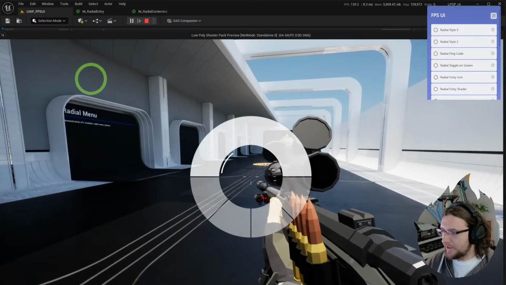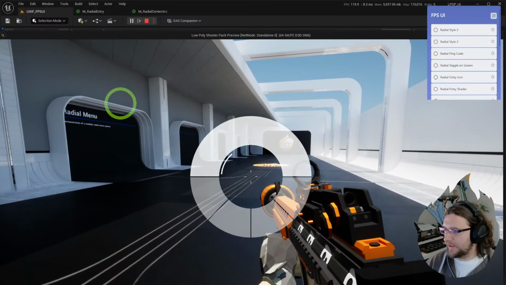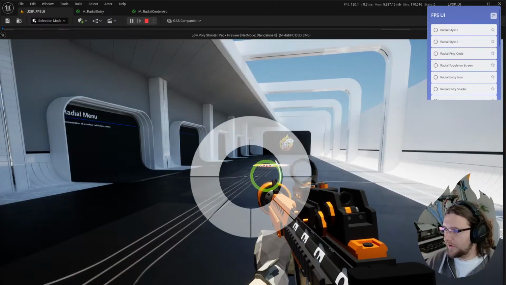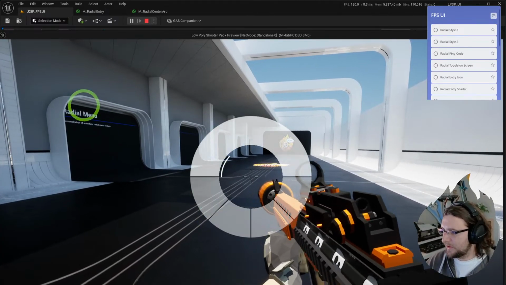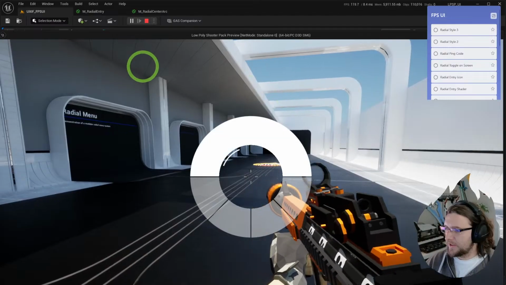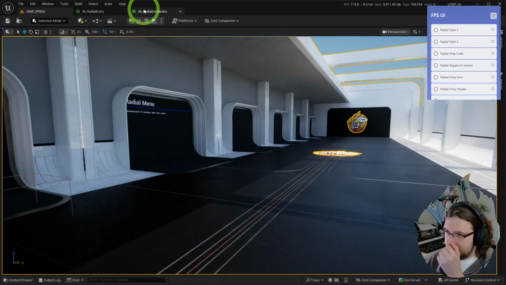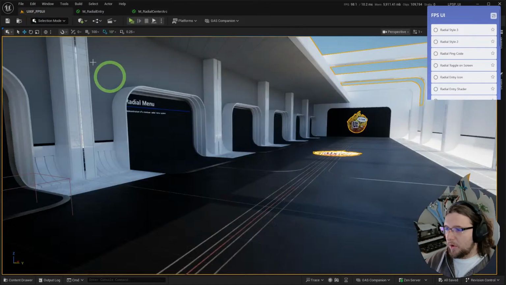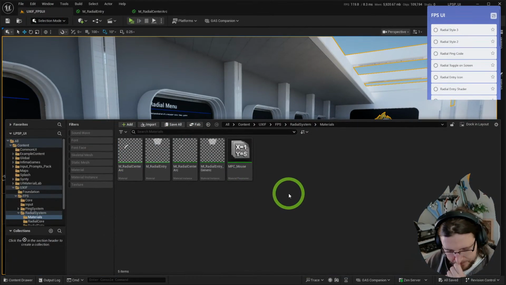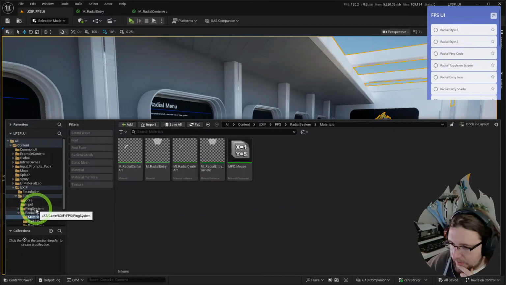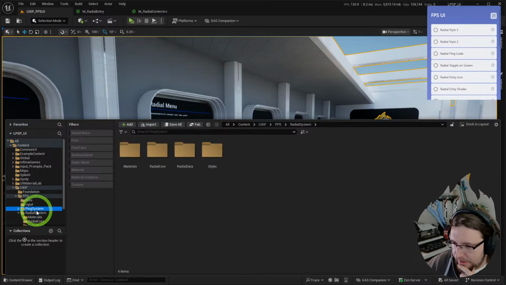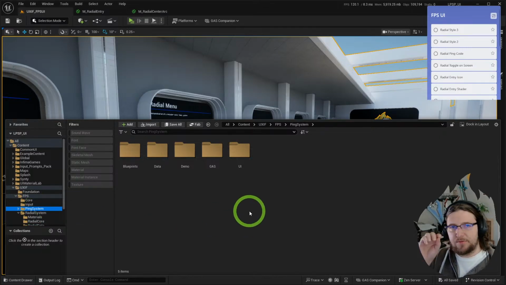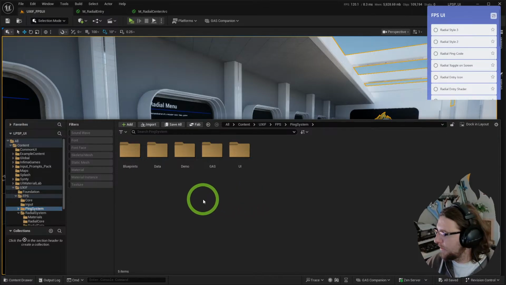So let's take a look at this. If I stick my mouse all the way on the top left of the screen and then try and move down to the right or left, it's not really responding now. And so there's two things that we could do. We could either use the delta like so, or we could make it so that when the radial is on screen, the mouse position is being repeatedly recentered. So then it's my next direction that implies the rotation that we want to be at.